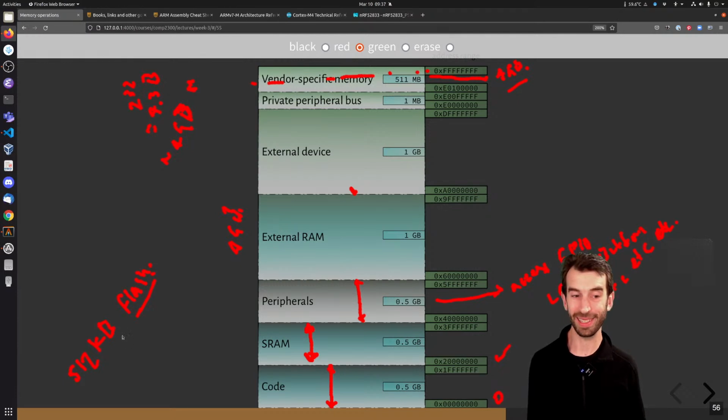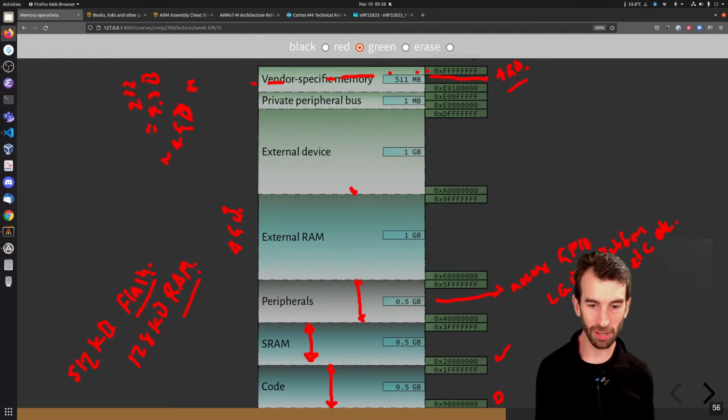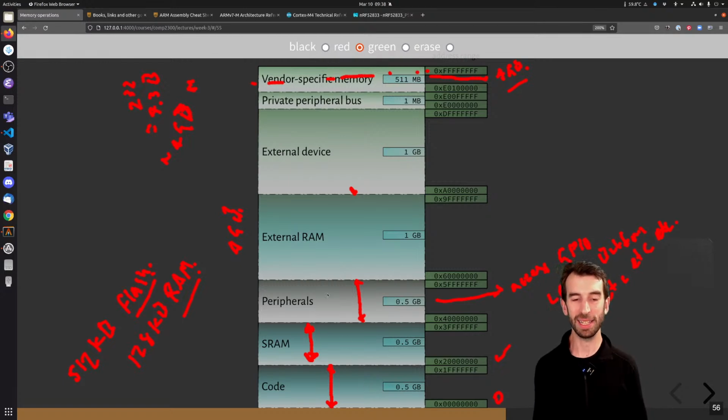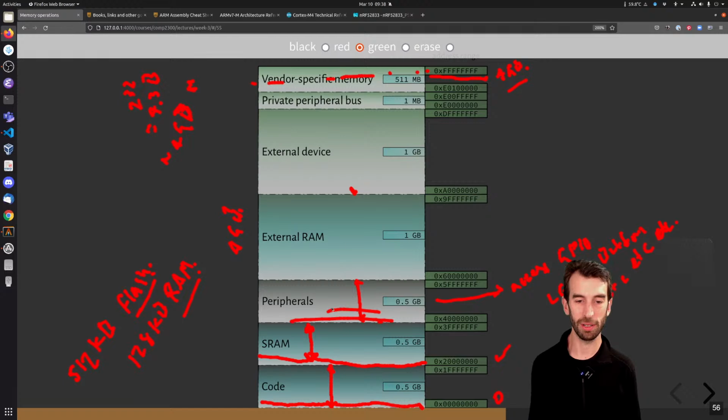So it's like hard drive space. So we can't have a 0.5 gigabyte program. It's just too big. In fact, we also only have 128 kilobytes of RAM. So we're not going to be able to use 0.5 gigabytes of SRAM either. That's why I said this is mostly empty space. There's like a tiny sliver down the bottom that we can actually use. And the peripherals, it's more like there's tiny slivers all throughout it because there's lots of different places where a peripheral has been mapped in. And then I don't think we use any of this stuff.